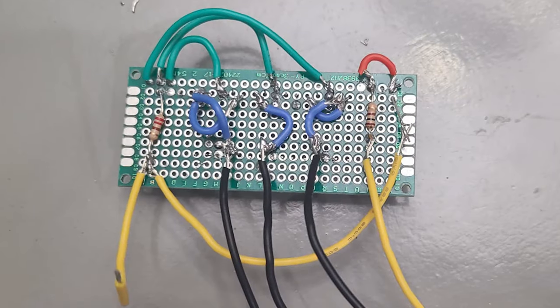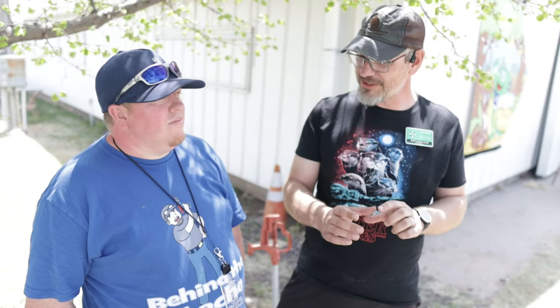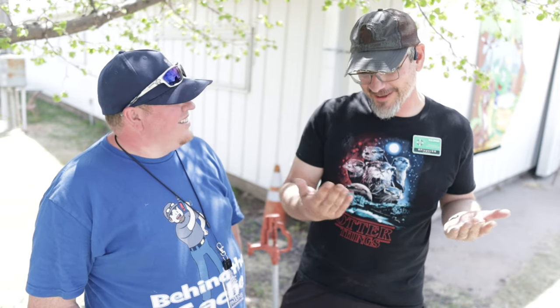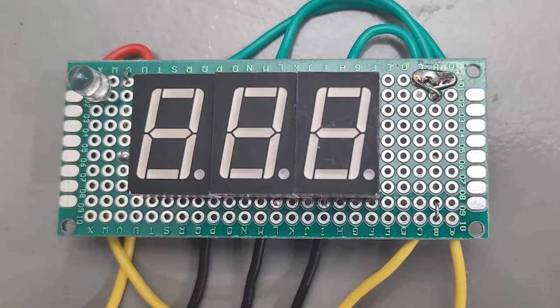So what I did is I went ahead and ordered the little circuit boards, the little biscuit boards, and a couple seven segment displays. We put it on there and then I had him do the work. He knew which pins to use and he knew how to solder, so I held the wires down and he soldered them all on. Not going to lie, we failed the first time — we got some numbers that weren't what we were after. It was supposed to be a four, it turned out to be a seven. So we had to unsolder a few things and we ended up with a really neat three digit seven segment display.